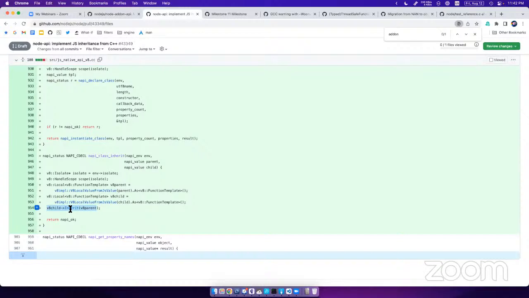It's just a function template inheriting another function template, and that's not sufficient for the problem we have, like inheriting an event target or event emitter, since they are JavaScript values.